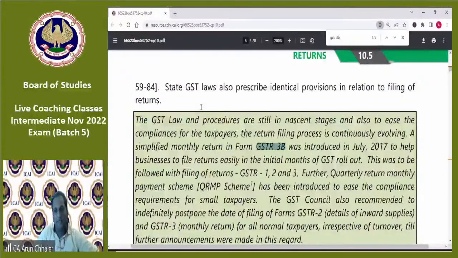Yes, Akash, absolutely correct. It is 0.50% of the turnover. You have to write in the exam 0.25% of the turnover. In the note, you can write in a similar way to the study material. In the same pattern, you will write 100 rupees per day, you will write 5,000, and in the bottom you must write that a similar amount of late fees has to be added according to the respective SGST Act.